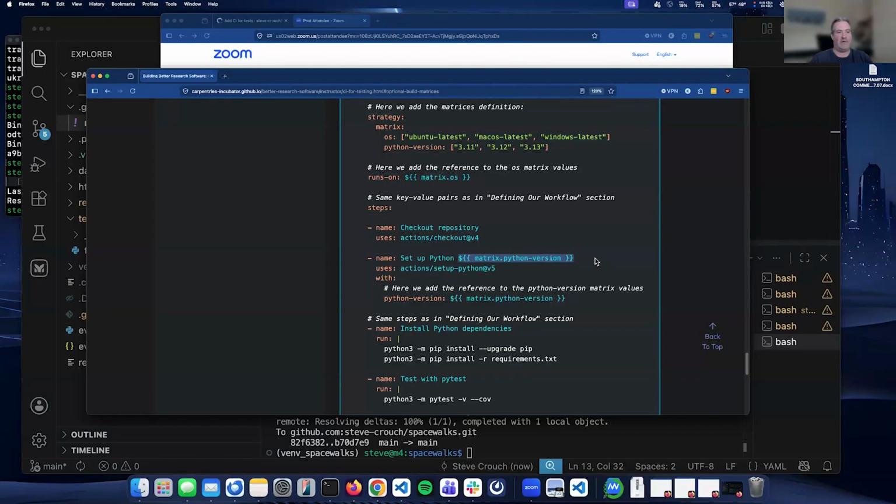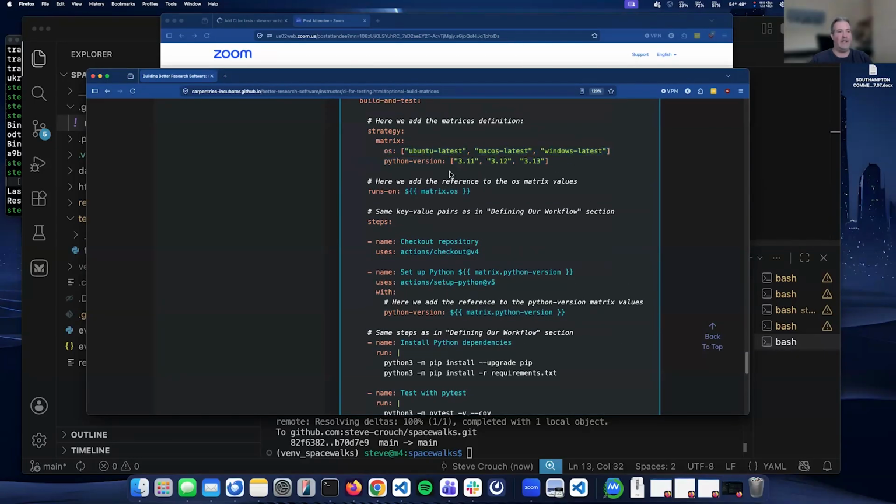So we can clearly see what we're supposed to be testing against in the name, but also for the Python version here that needs to be set up on the machine. So we can see here that what we're doing is basic variable substitution, if you like, for each of these different parameters for a particular run. So that means that we can test across all of these, and we can indeed create as many of these variables as we wanted, for different parts of a workflow to test different aspects of it if we wish to do so, okay?